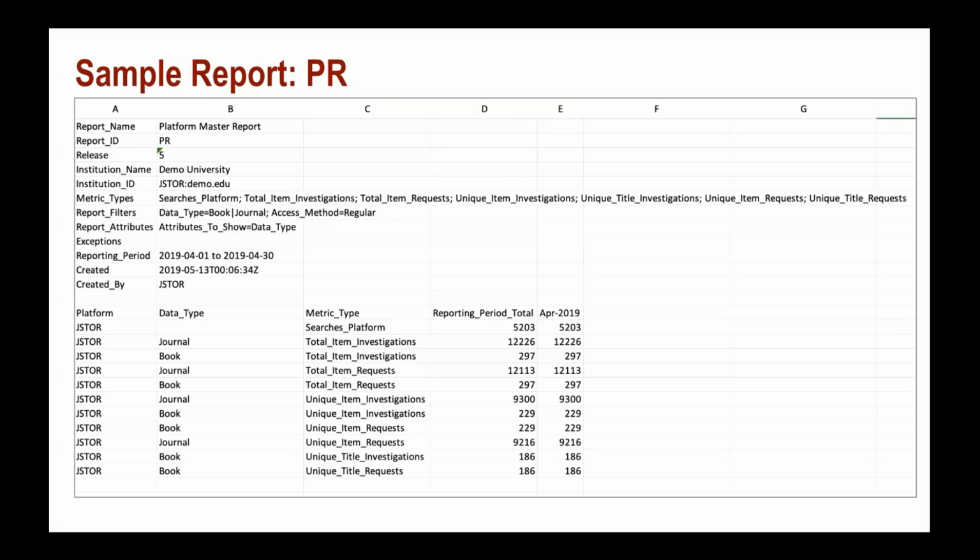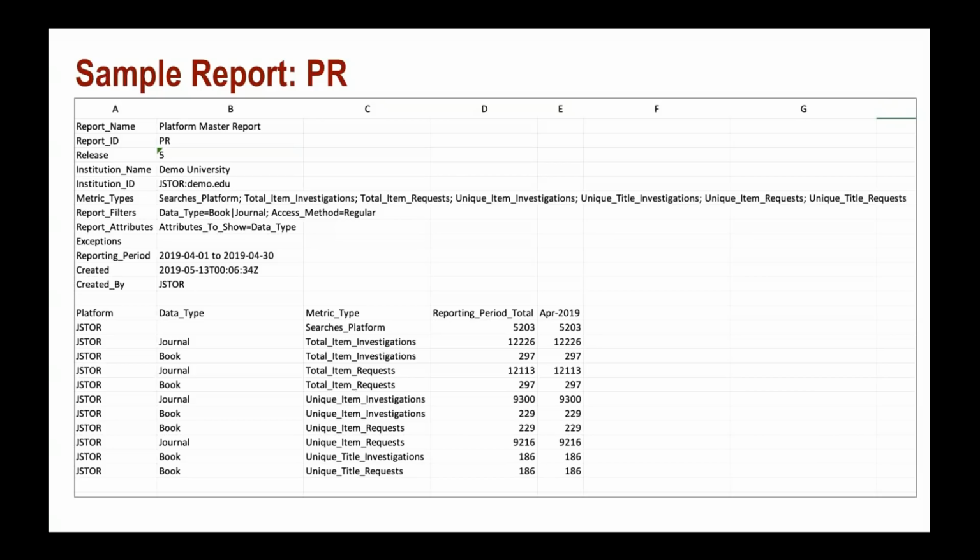If you're a JSTOR participant or have access to an R5 reporting system elsewhere, it's a really good idea to get in there and start looking at how the data is presented, especially across providers. There should be a great deal of consistency. I can show you a couple of things where we've made slight improvements to the output that I think will make it easier for libraries to look at. But it's always a great idea to get in there and dig around.